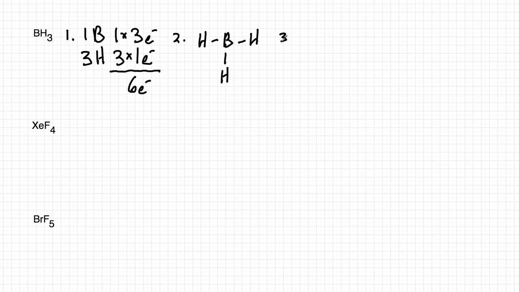For step 3, our accounting step, we started with 6 electrons, and we've got 2, 4, 6 electrons in our trial structure, and, well, darn it, that leaves us with absolutely nothing to put down, and we just kind of have to be okay with that. Boron is kind of the classic example of an electron deficient compound or element, and yeah, there's not much you can do about that. Boron's the most common one, but there are others. Now, the rest of these examples focus on expanded octets.